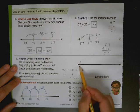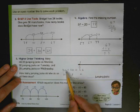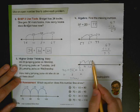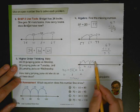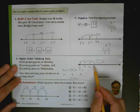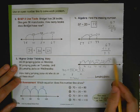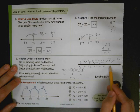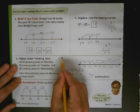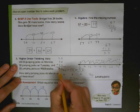So you're starting at zero. She didn't have any jumping jacks. She started on Monday and then Tuesday and Wednesday. That's 3 days of jumping jacks, 7 tens. 20, then 10, 20, and then 30 more, plus 10, plus 10, plus 10. There's 30 more. Now we're at 30, 40, 50, and then 20 more, 10, 20, 60. 70 jumping jacks, or 20 plus 30 plus 20 is 70.